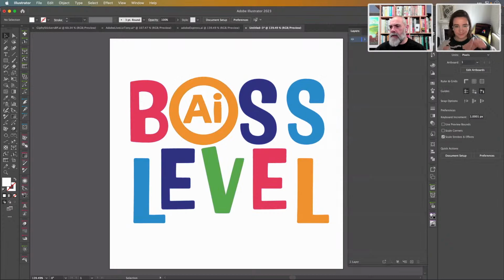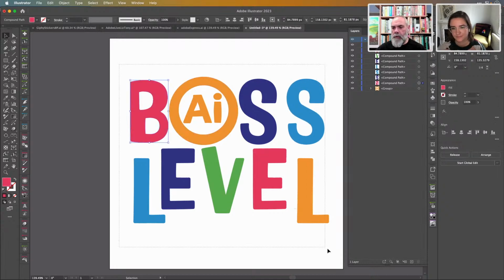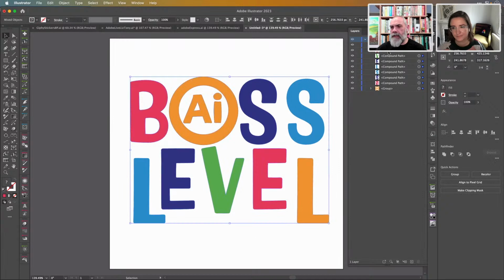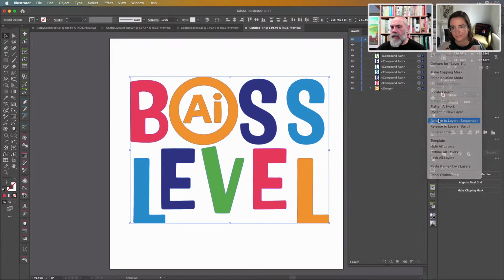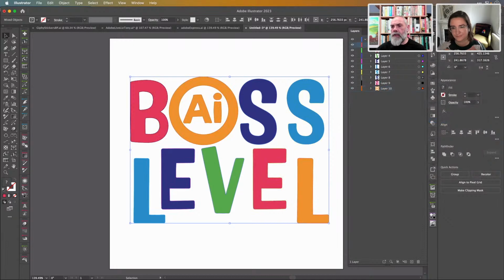Right, perfect. Let's get that layers panel open again. Right, we've got all of these things in here. I mean, I could actually try and strip those out anyway. It's not grouped, is it? No. So these are sub layers. They're a slightly different thing. That's why it's telling me that they're paths. So I'm going to do release to layers as a sequence. Turns all of those things into actual layers up to the top.